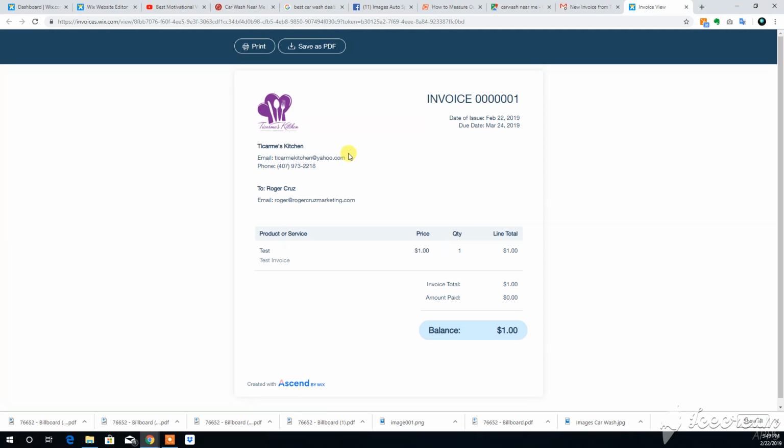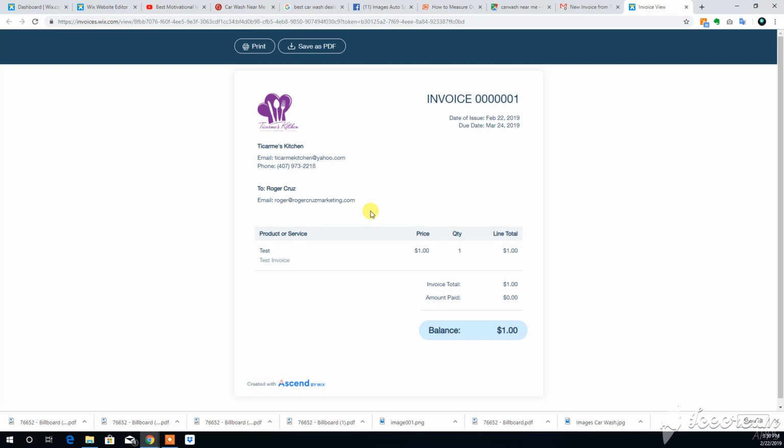And we can also put payment methods here. We could put PayPal and we could put credit card, or we could just send it like this and then they have to get back with us and do a check or Zelle us the money or transfer it through any of the multitude of services that are available. And through this program, we can link to things like Square. We can link to Stripe, PayPal. These are some options.